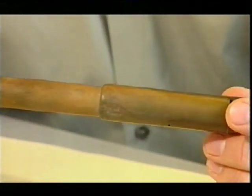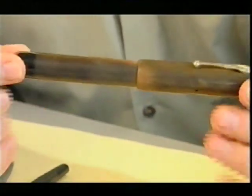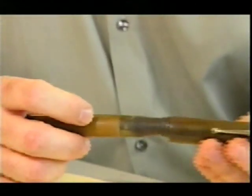Well, this is quite interesting because this is a pen that was made for the soldiers in the First World War. It's called a trench pen. And the thing about this was that the soldiers out there in the trenches couldn't obviously go and buy bottles of ink. So they had tablets of black pigment contained inside the pen, which when dropped into a small beaker of water or a small container of water, turned into ink. They could fill the pen and they could write home to their loved ones.